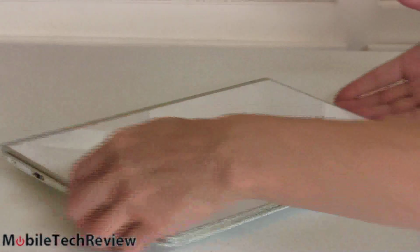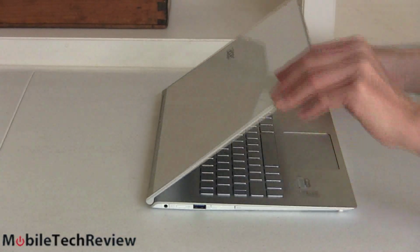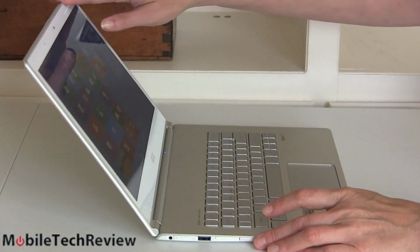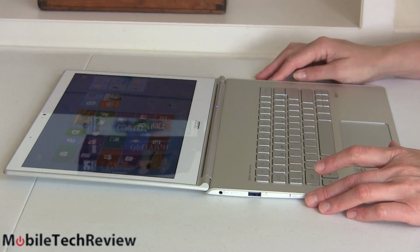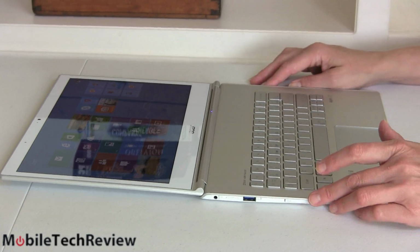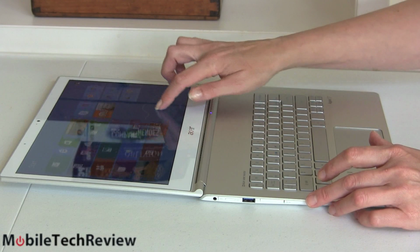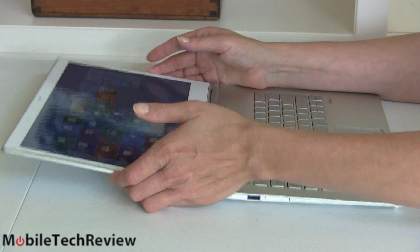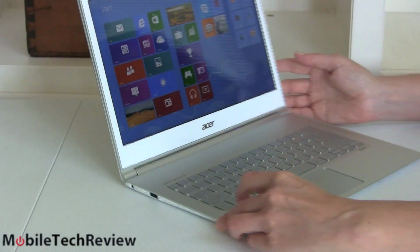Just like the last generation model, it doesn't just open up, you know, like your regular notebook, say to 130 degrees or something like that. It has the double hinge, so you can feel the resistance here, and then you keep pushing back and you can open it all the way flat. So for those of you who have a use for all the way flat, cool, there it is. 10-point touchscreen, so there is actually some point to having something that's flat. It's great if you're playing games, maybe if you're giving a presentation, that kind of thing. And we still have a beautiful IPS display inside.